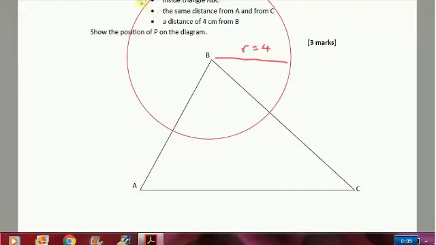Next, we want it to be the same distance from A and from C. So I draw an arc from A somewhere beyond the halfway mark, and from C another arc, and where those two arcs cross over, they give me 2 points that I can then use to draw what we call the perpendicular bisector of AC. My one's not very accurate, but there you go. So we have that line as the perpendicular bisector of AC. So we have to find out where does that line cross that circle. And we see that the point there could be the point P, which satisfies all 3 conditions.